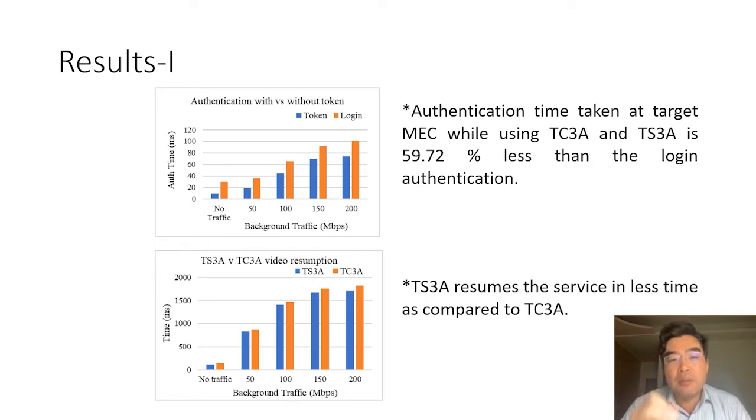But you can see that the authentication and re-authentication with the target MEC is much faster. You don't need to log in again, so the time is cut to less than half. And also, as expected, state transfer with the token containing the state is a better approach, so you save some time in retrieving the state information and can resume the service in a shorter time.